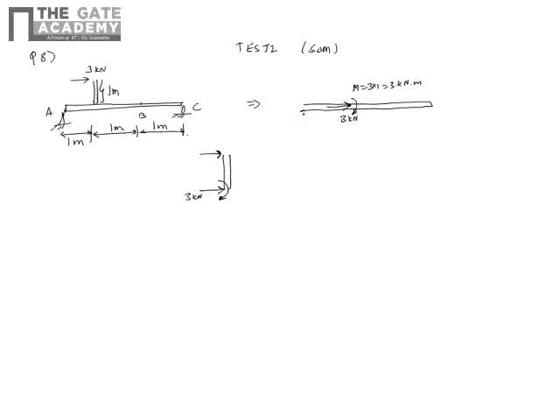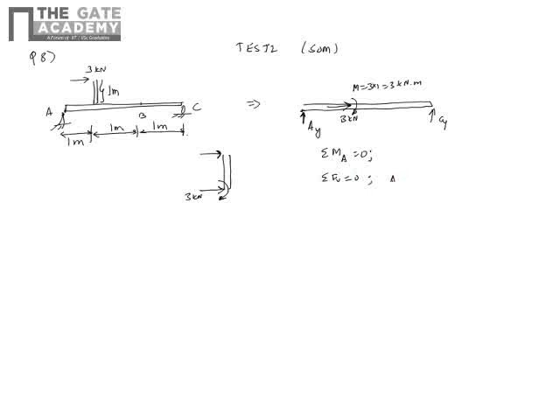So this is point A. You have the hinge, so let's write AY, and you have the reaction CY. So this is basically a single beam with the equivalent loading. Now I need to get the reaction CY. For this I can use basic static equilibrium. As the beam is in static equilibrium, I can say moment about A is 0, because AY is something I may not require, and also the summation of vertical forces is 0.